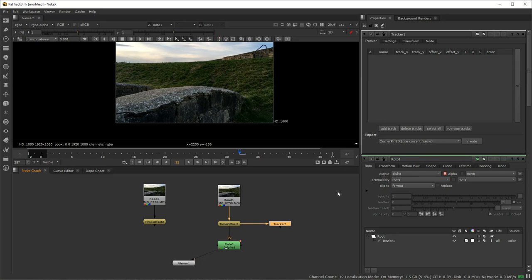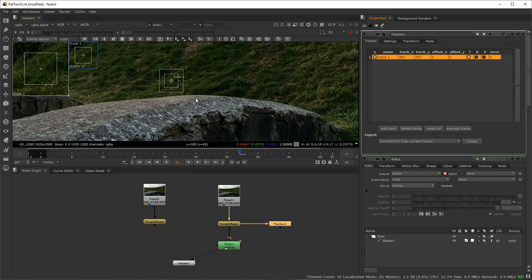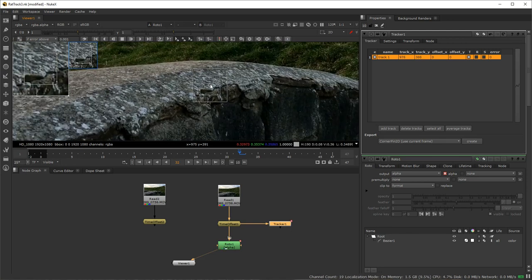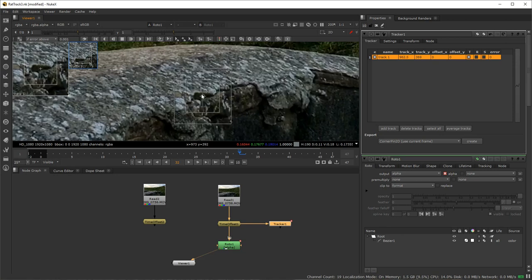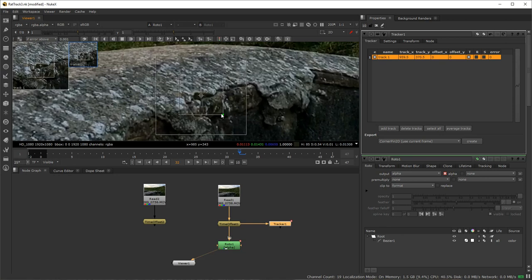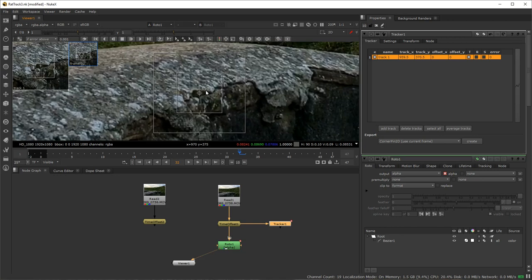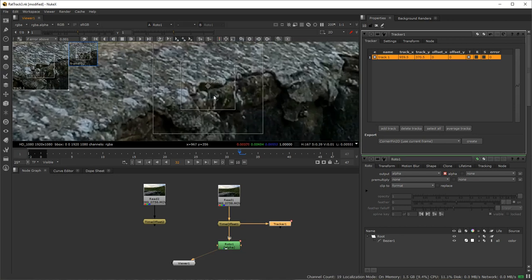So I'm just going to double click on the tracker here, and I'm going to add a track. I get a little track coming up here, and I'm going to move this to an object which I know it's going to find easy to track, which is this shape. It's an area of high contrast. It's a fairly definite shape. I'm just going to change the scale of that so it's got plenty of pattern to bring in there. And it's basically going to track this particular high contrast area, which it should do pretty effectively.